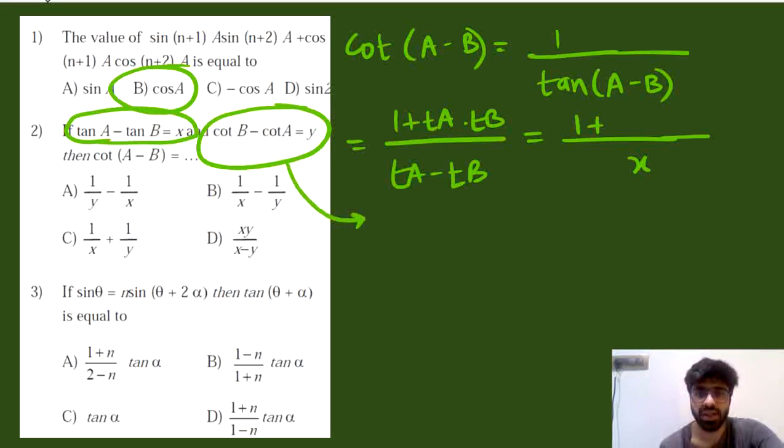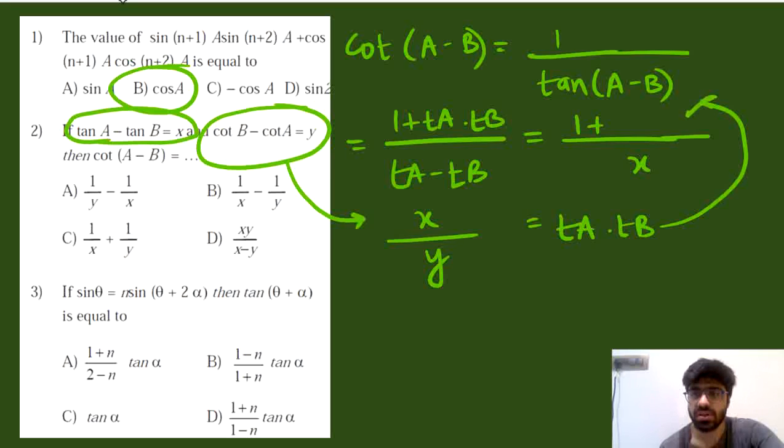So cot B minus cot A is like 1 upon tan B minus 1 upon tan A. They have said it is equal to y, and if you combine these two terms, you get (tan A minus tan B) upon tan A tan B. Tan A minus tan B, we know this was x. So take that tan A tan B here, take that y here, and you have x upon y as the value of tan A into tan B. And that value is what we will put here. Here means here, 1 plus tan A tan B, right? And we just got tan A tan B as x upon y.